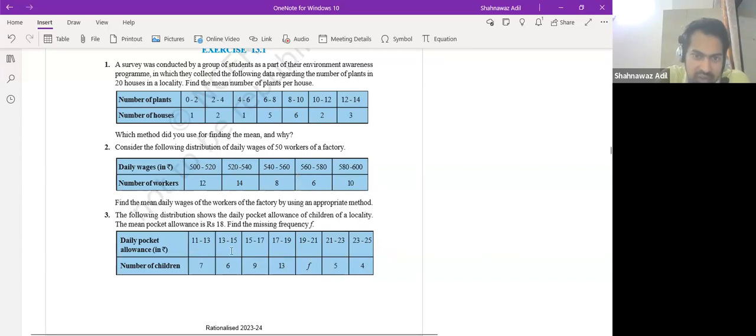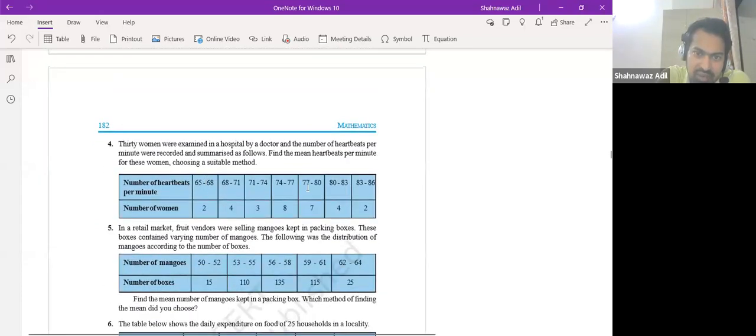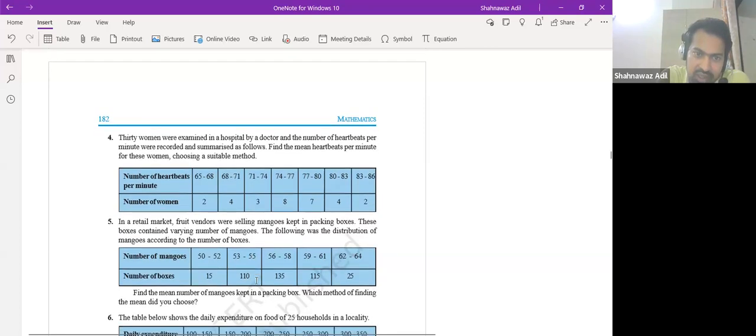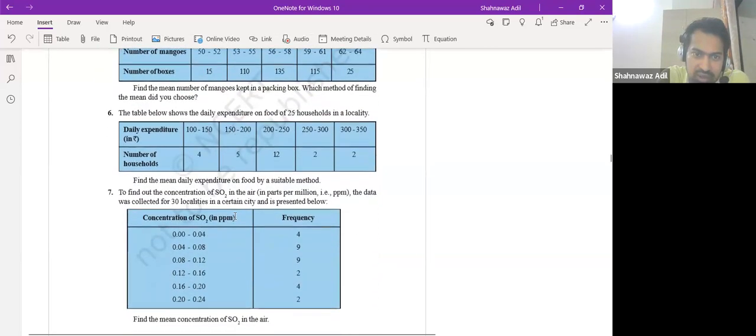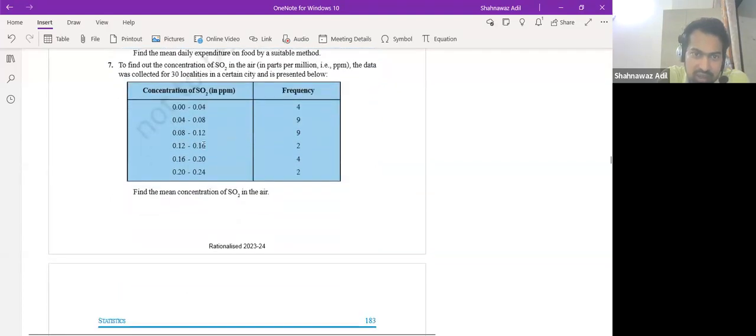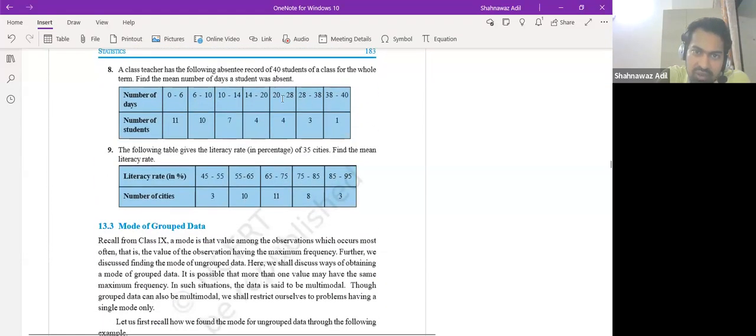And in here also we have to find the sequence. In here also we can see that we have to use which method? Not the direct method, right? The assumed mean method. And in here also not the direct method. In here also we can use the direct method, right? The numbers are too small. So in here also we can use the direct method.